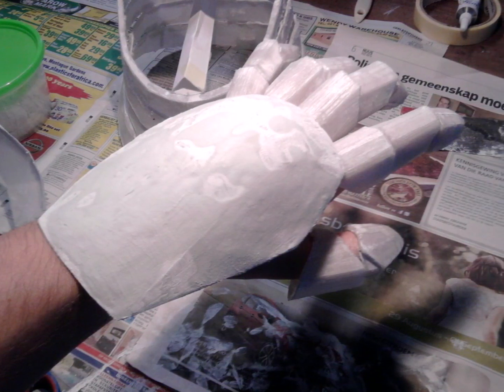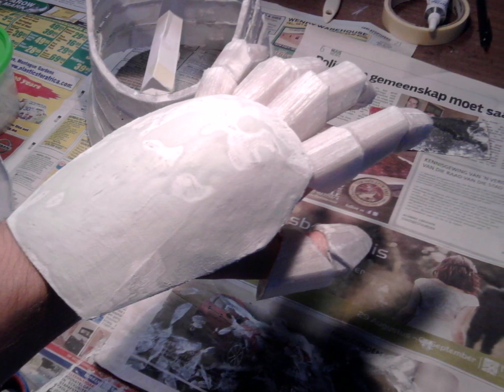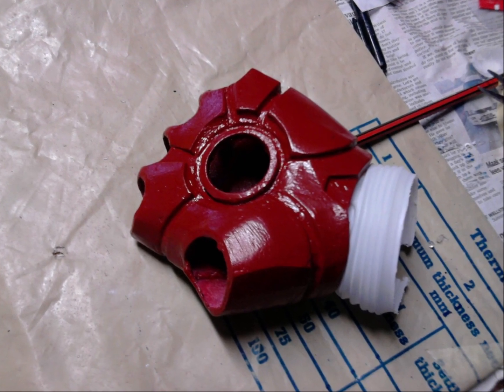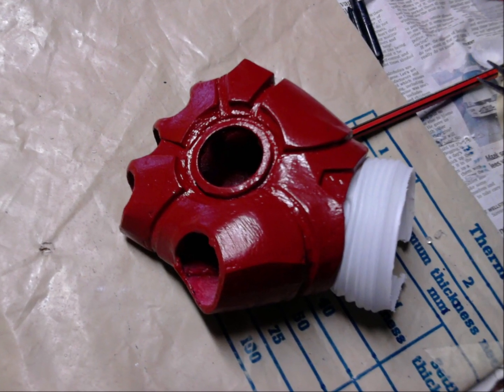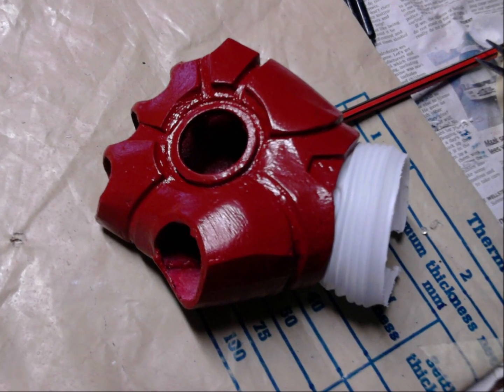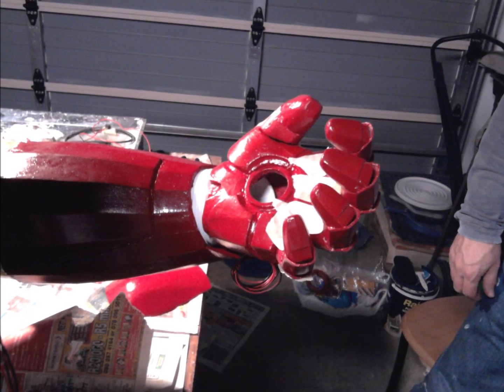So many little pieces had to be filled, sanded, primed, and not accidentally lost. When everything was ready, I started the hand assembly by first painting just the palm red and attaching a flexible sleeve to cover the wrist, which will also be painted red. I then test fit it to the arm.